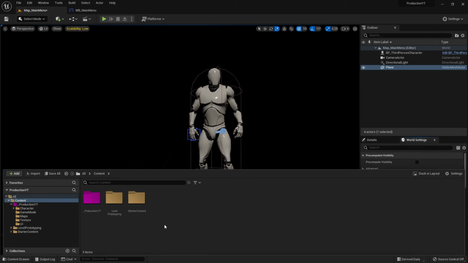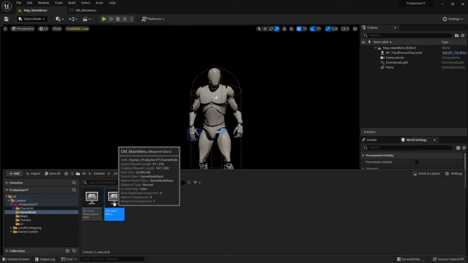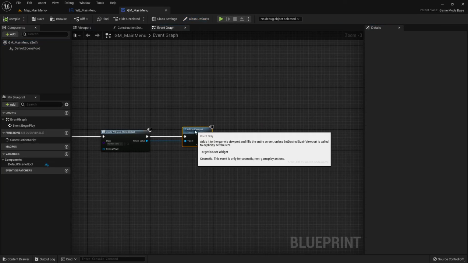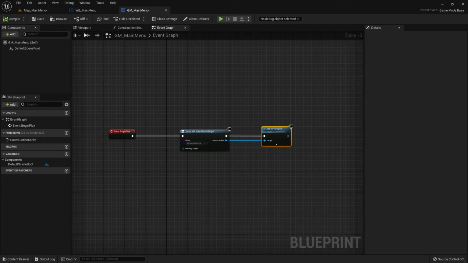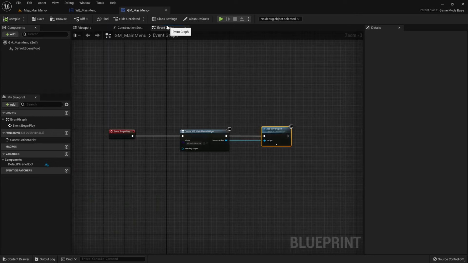You can go through this. And if you have your game mode, I use this one, it's very fast. Then you double click on it, we open it up, and here we do something in our coding section. This is our game mode for the main menu. Careful, there is also a game mode for our third person character, for the other map, the third person map. Here is the game main menu map, and we go to the event graph.